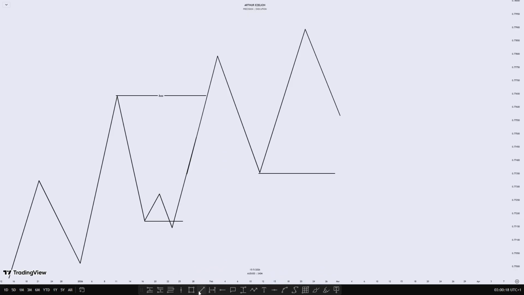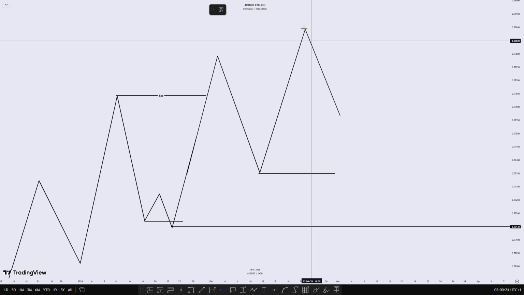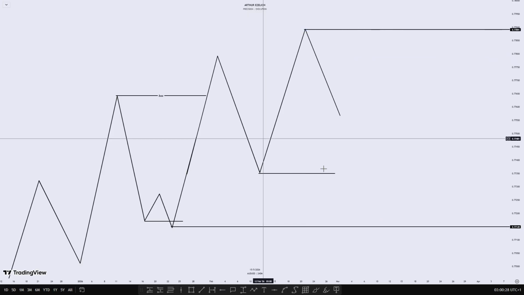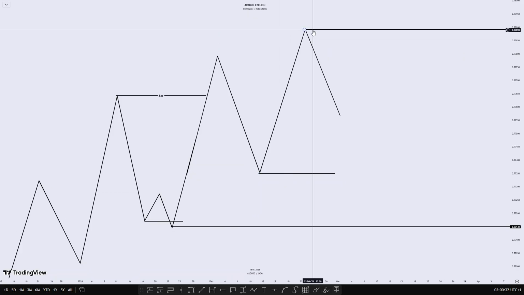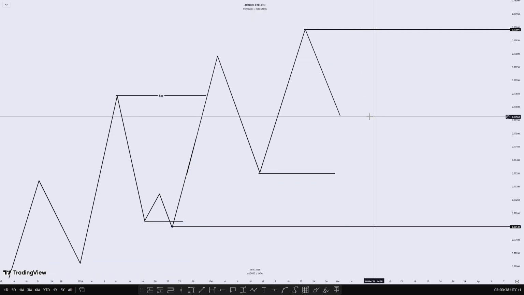So now we can mark this low. Our range will now be from this low all the way to this high. So notice something. We did not mark from this low to this high as our range. No, our range is now from this place to this high because our range must incorporate liquidity. This is as simple as I can explain it.